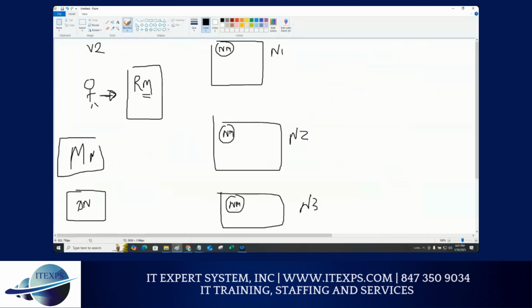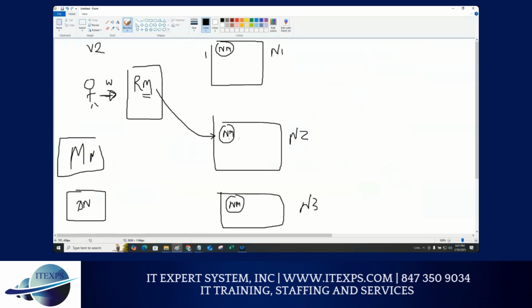While in Hadoop version 2, listen carefully. Each machine is smart. So this slave machine or worker machine is smart. They have a manager. So now what happened? The client says, hey, I want to write data. So the resource manager will check who is available. For example, this one is available. So the resource manager will send the request to this node manager.